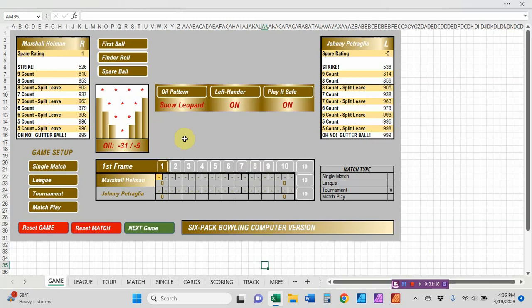But I will tell you that we are working with a programmer, just answering questions and getting some basic data shared to see if Six-Pack Bowling would be able to be converted into a PC game. I think it can be, and whether or not we can do all the things that we want to do with the game in terms of tournaments and league play and keeping statistics and all those fun things. So that is in the works, but it's not official, and once we have something more official, we will let you know exactly what that official status is.